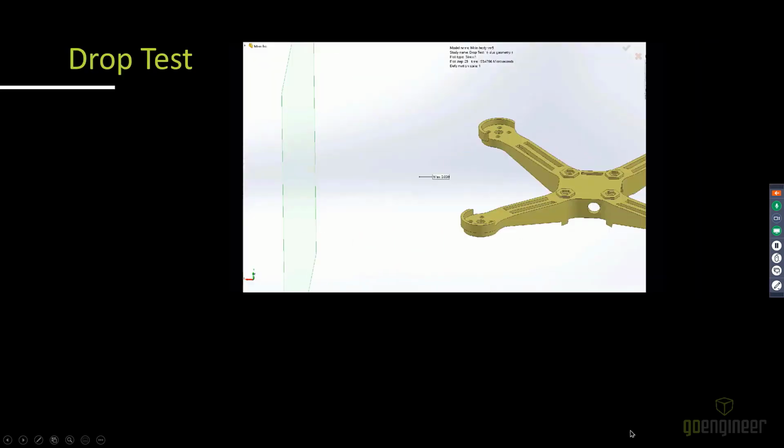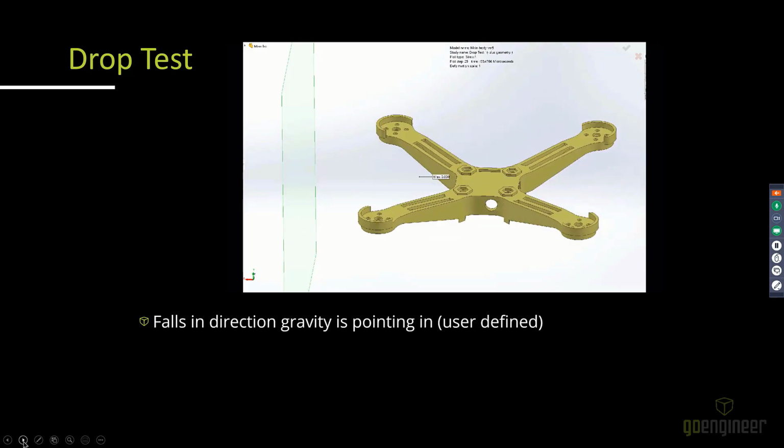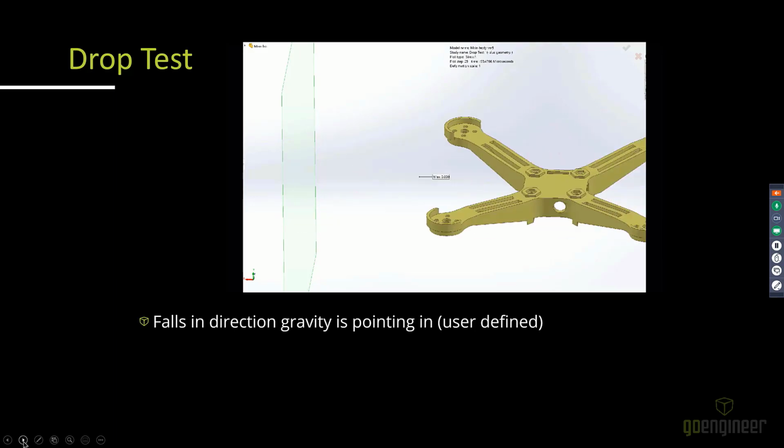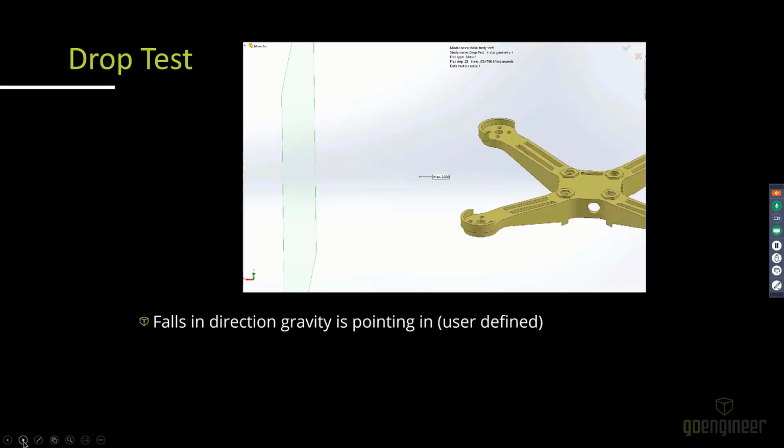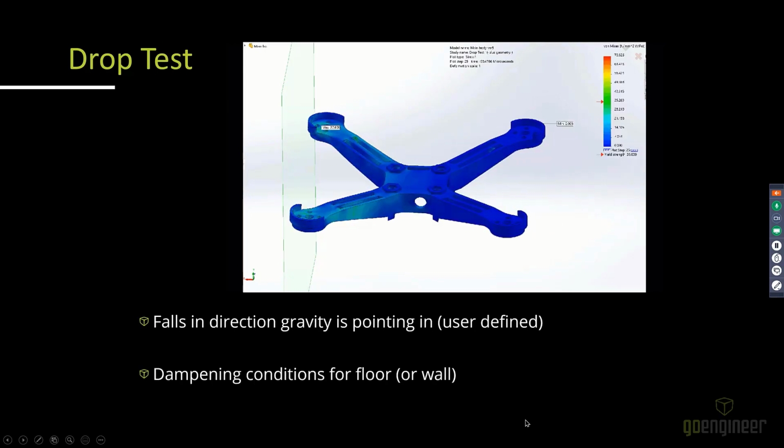Cool. So the drop test. Drop test covers falling in the direction pointing towards gravity. You can also give it an initial velocity, so it's not just dropping, it's kind of approaching a wall or a surface that's like a square, a perfect plane. You can do both, and I will show us both. And if you didn't want to make it a perfect rigid wall, say it wasn't made out of concrete, you can put dampening coefficients in there.